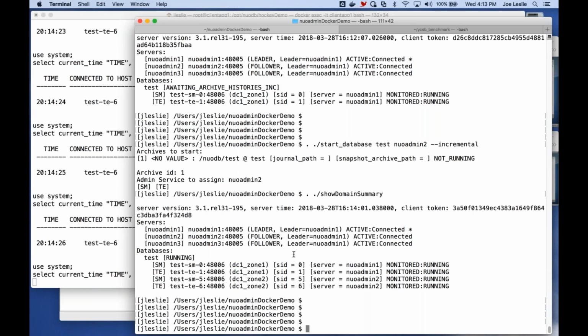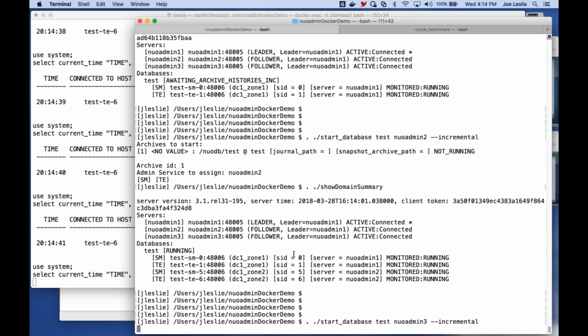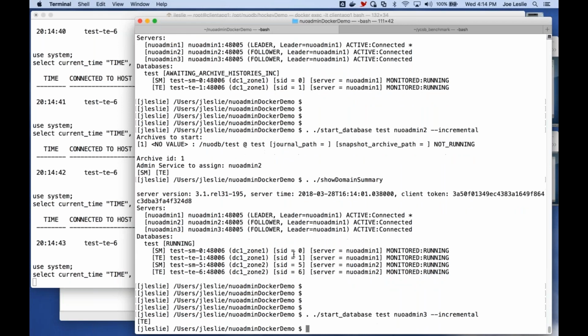Let's go ahead and target and get back to our production goal, which was to run 3 zones. So we could start database, and this time we're just going to start a TE on the 3rd zone. And we are not going to start an SM in this event. It's just going to start a TE. It did not have another SM to start.